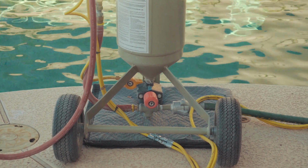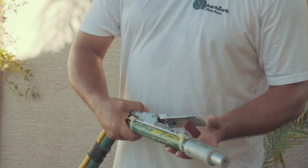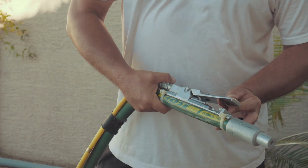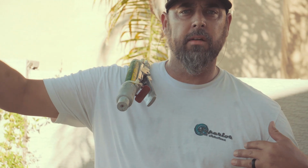It goes from your Chicago fitting all the way over to my gun over there. It's got a carbide tip on it. The thing that I like about this is when you're shooting, you pull that little red lever right here down, and then you can get in there and you're just shooting away. When you're done, you don't have to get out of the pool. I can just let go and go about my business. Wade and I can converse on what we need to do with the pool, whether we need to change our PSI up, down, add media, give it a shake, whatever from there.